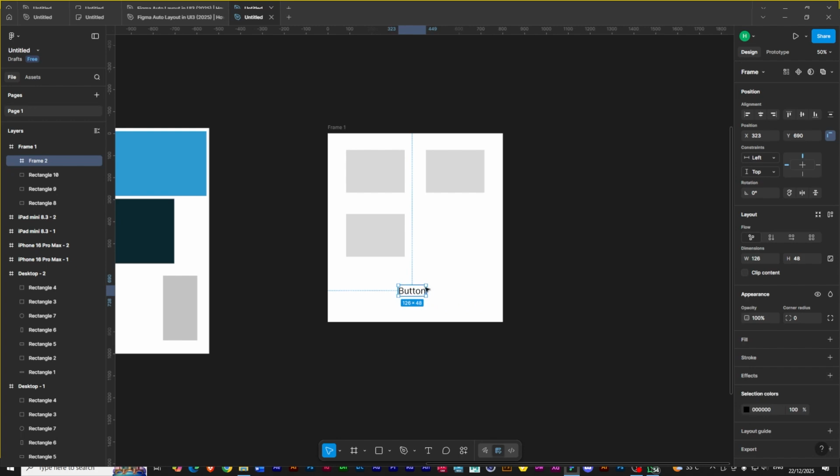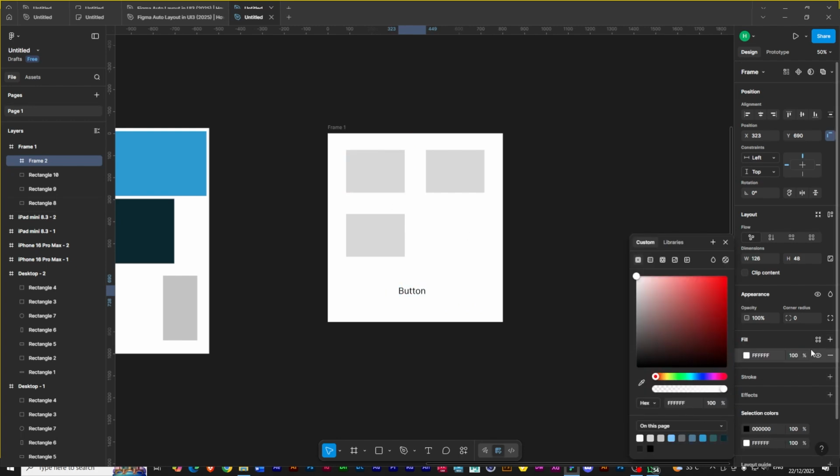Frames work just like shapes. I can add a fill color, so I'll add a blue, that blue color button. Maybe make the text white.